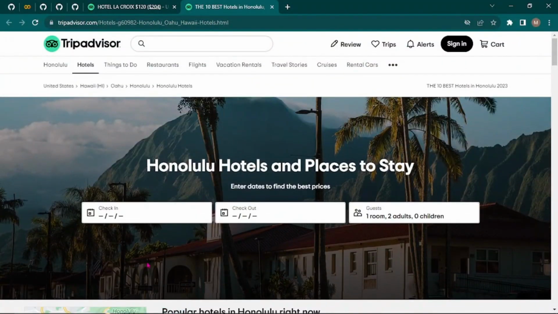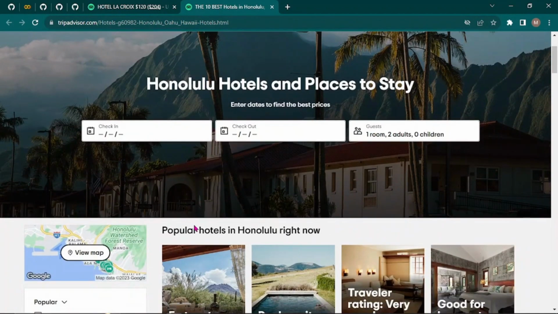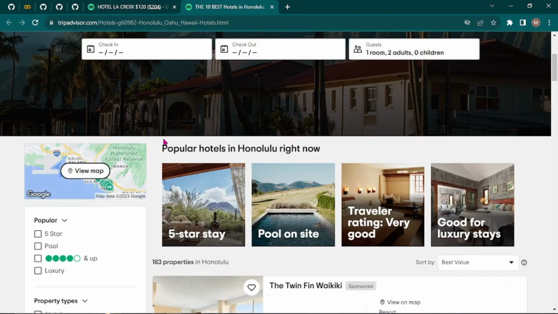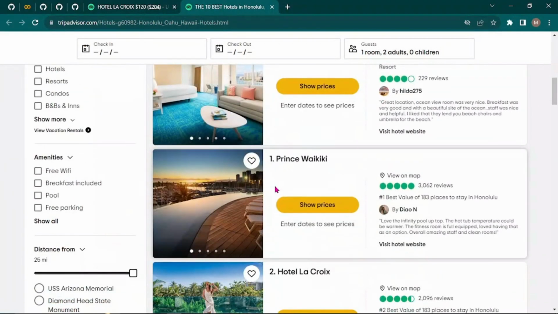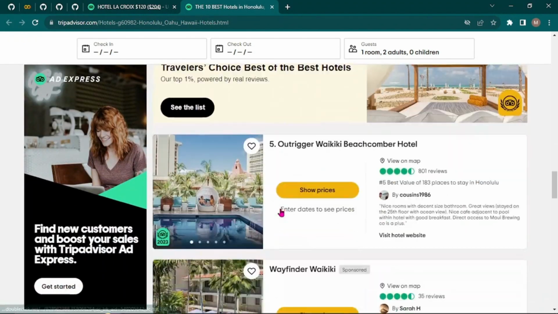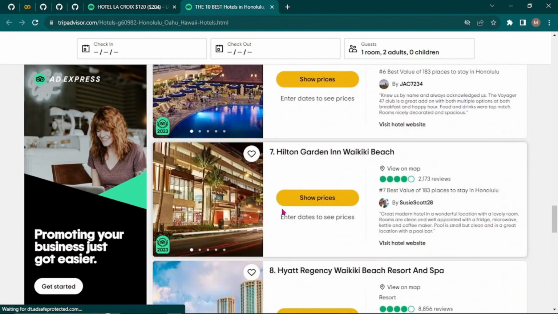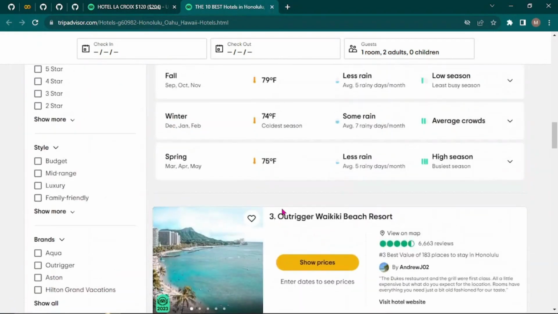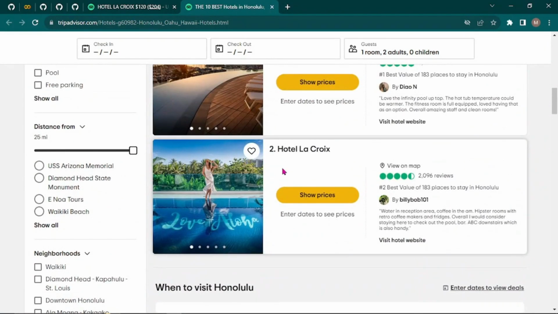So we were planning a vacation to Honolulu, Hawaii, but we are in a doubt after coming to TripAdvisor about which hotel would best suit us. That's why we are searching the TripAdvisor and there are so many hotels, so I am really confused which one to choose. And that's why I want to hand over the process to Llama 2, and Llama 2 will make a data-driven decision for us on whether we should stay in this hotel or not.